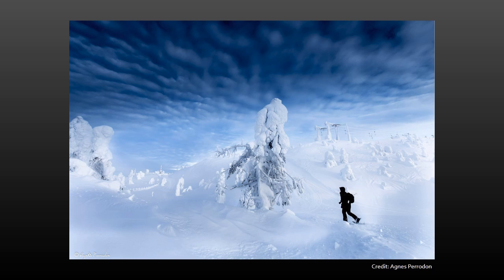Now, in this photograph by Agnes Paradon, blue is again present. However, to me, white of the snow is the strongest element here, and the overall scene seems so pristine and untouched after a fresh coating of snow. I assume this is sometime in the morning, and I like how the photographer incorporated a person in black to show the contrast, and it also adds an element of scale to the image.